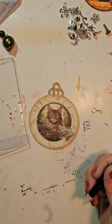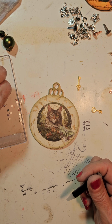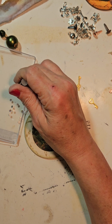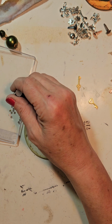Apparently those are wax. Y'all are probably laughing at me. You guys have done this probably a million times, and here I am trying for the very first. So let's see where you might want to have them. Oh, I think that's pretty.